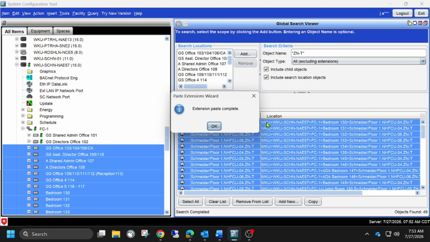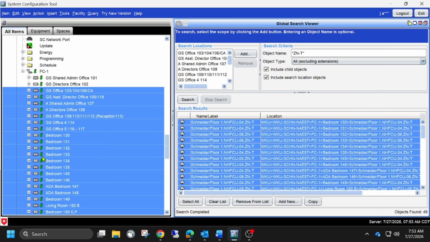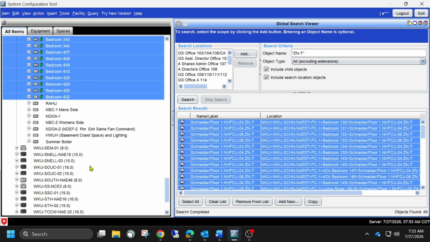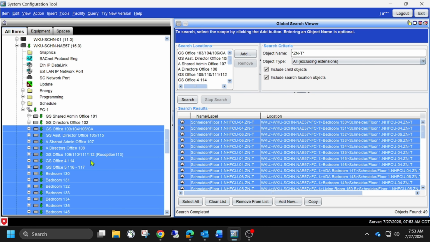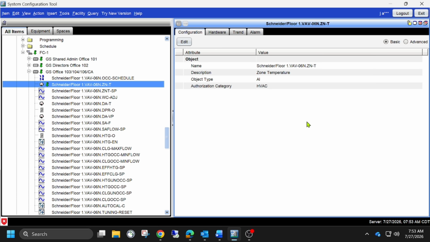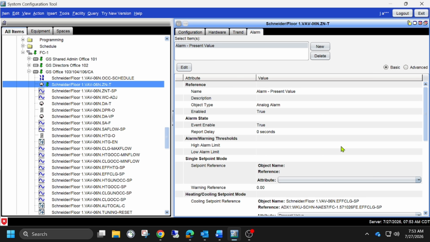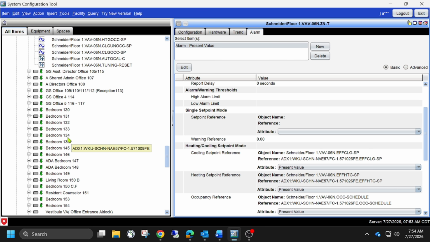Here we are. It has pasted all of the extensions to those points. Now the only thing that I have to do is basically download that network engine. And one thing you need to remember is you cannot do this across different point types. All of the points that you do this to must be the same point type. It's not like you can go through different types of points, different types of controllers and stuff like that. They need to be the exact same point type in order for this to work effectively.